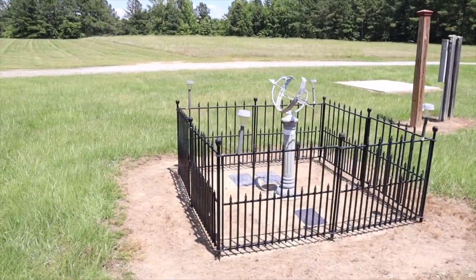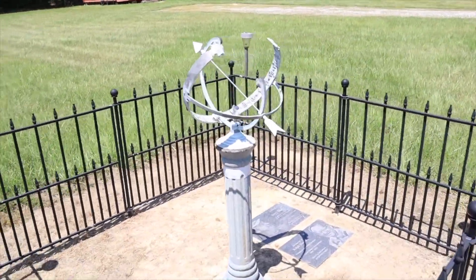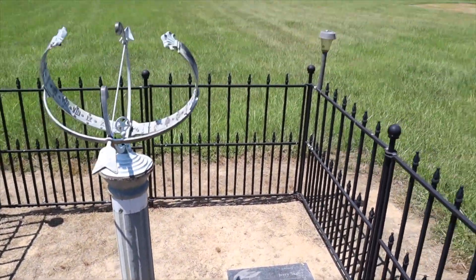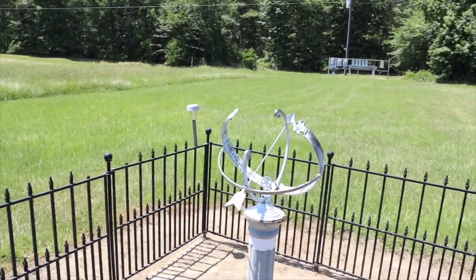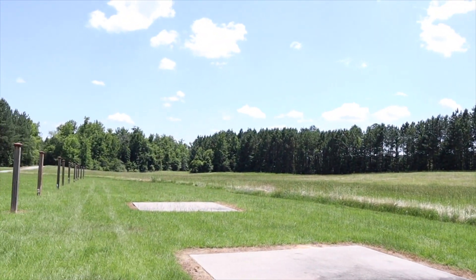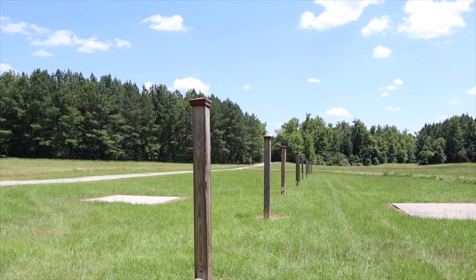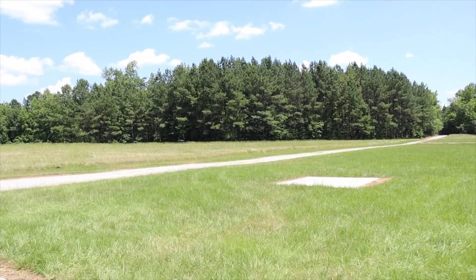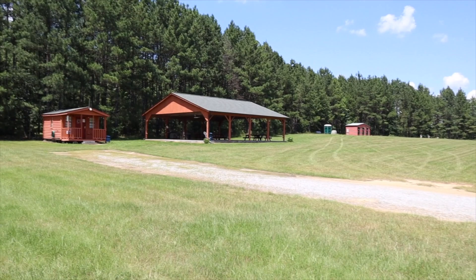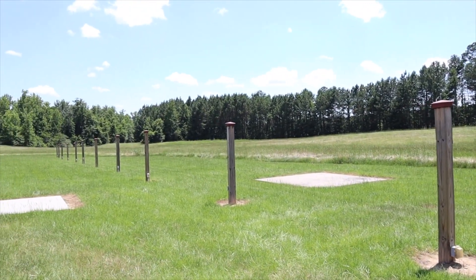Right here is where we have our nice little memorial. It tells us which way Polaris is, so if you were ever in doubt about where it was, and we remember those who are no longer with us who used to live out here and had a great deal to do with how this place came to be. Deerlick Astronomy Village was the vision of several people who wanted to introduce dark skies and light pollution awareness, and have a dark sky community available for everyone.